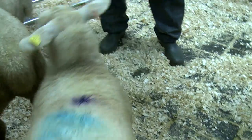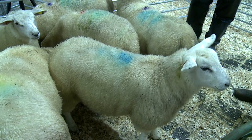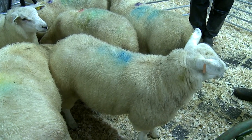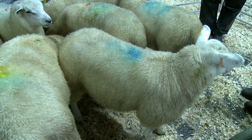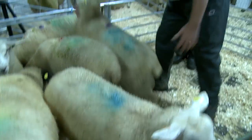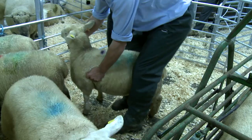The other thing I suppose, I had it up on the last slide there, is transporting these lambs and handling the lambs before they go to slaughter. This is a problem if you visit a factory and have the chance of looking at some of the lambs hanging up, the problems which happen. And I suppose, look, it's from our own not knowing rather than intentionally causing it. In handling the lamb when you're weighing them, or in picking them out that morning and transporting them, the lamb is caught around the neck and somewhere along here, and you're not to abuse the lamb or pull at the lamb. The last thing you want to do is pull the wool anywhere along here and catch the lamb there.